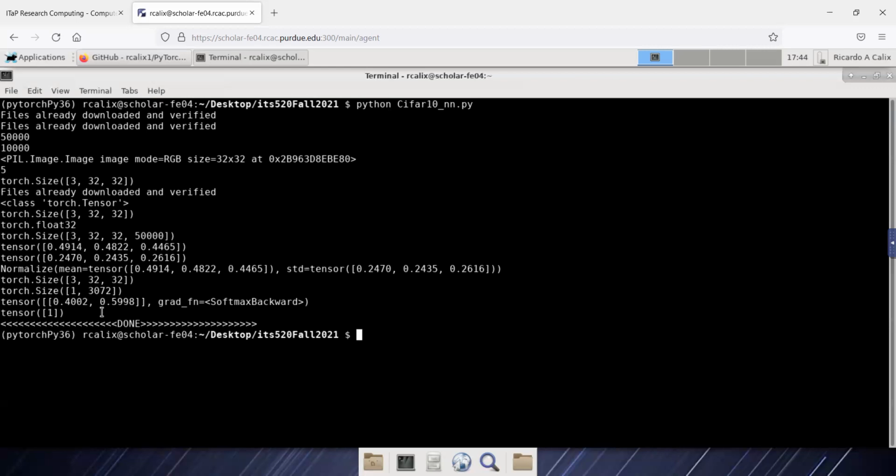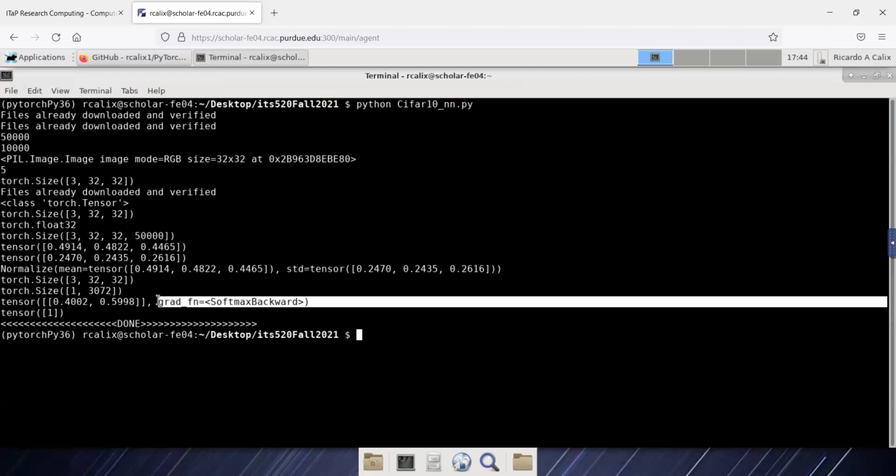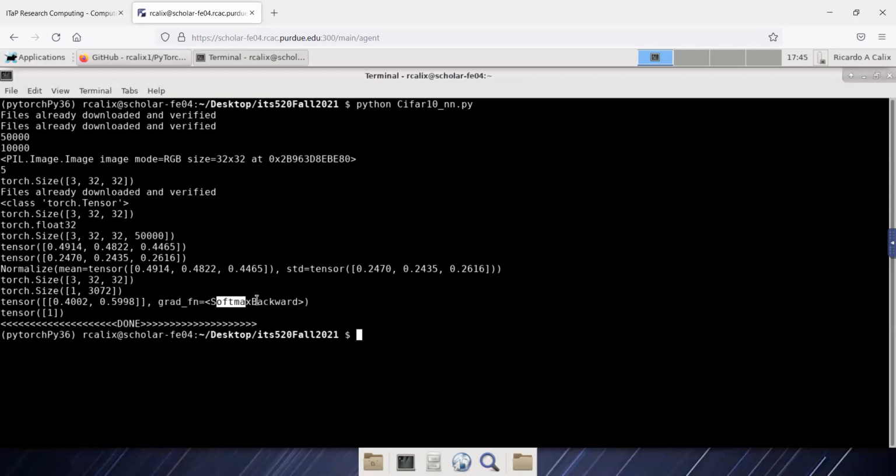Go ahead, please. You mean this here? We haven't used it yet. So in the model, when we created the NN object, this is just referring to the Softmax function that we're using, but we haven't used it yet. So it's just kind of a default value that's in there right now.